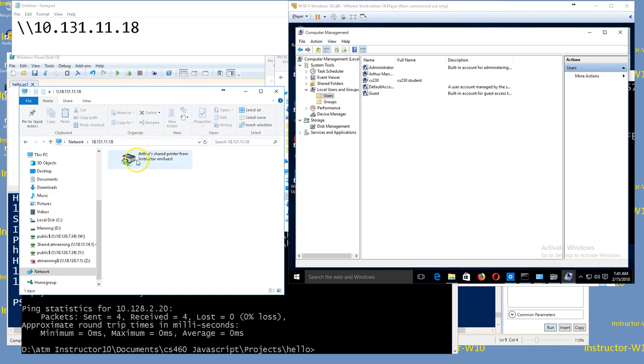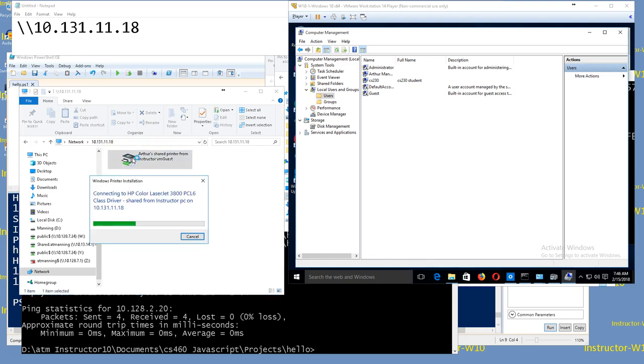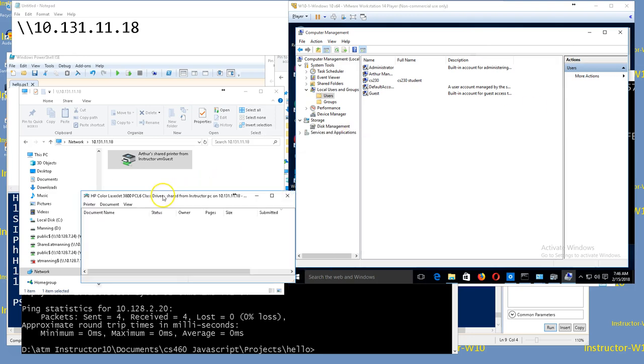So now that I just put in cs230 and cs230, there's proof that my printer is actually shared. So you really don't know it's shared until you actually see it from a different machine. And I'm going to go into that, see if it'll let me connect to it. Since I'm running Windows 10, it shouldn't have any problem connecting to it. So now I'm actually connecting, and I'm going to print to the shared printer that's shared from here. Let's just prove that it's actually working.